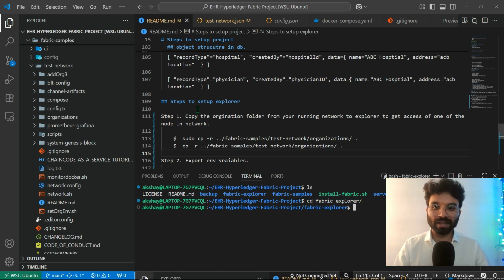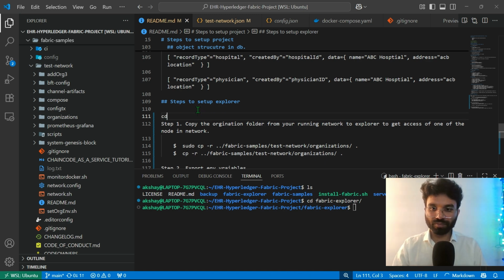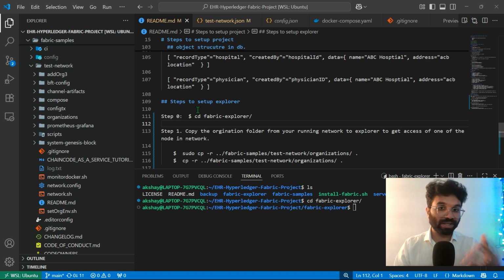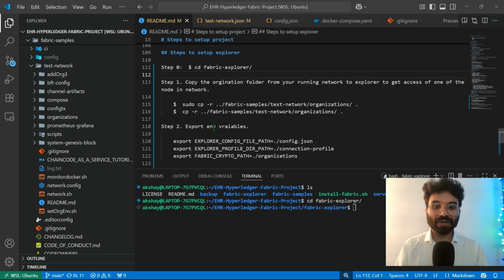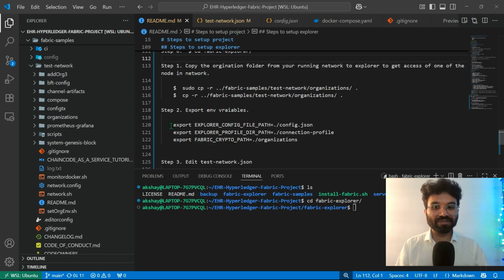I'll update this as Step 0, right? First get into the Hyperledger Fabric Explorer folder, and then do the copy command. After that, most important, just export these variables.